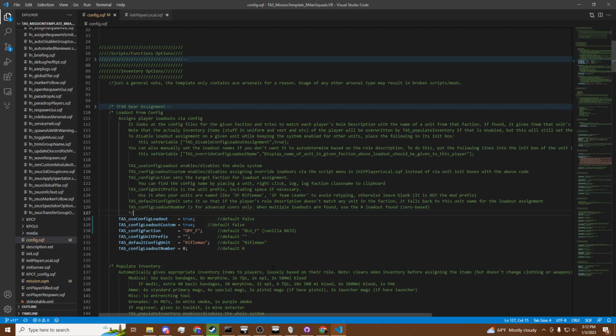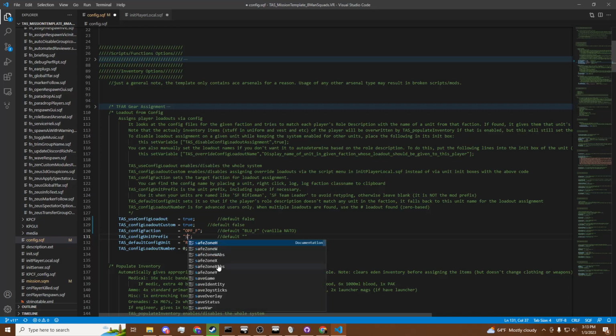But yeah, there's a couple of different ways to do this. Read the text, but the way I just described is the easiest. Then for the other options, config unit prefix. This is only used for, for example, special forces, which might be called special forces rifleman, special forces squad leader, so you don't have to type out special forces every time.